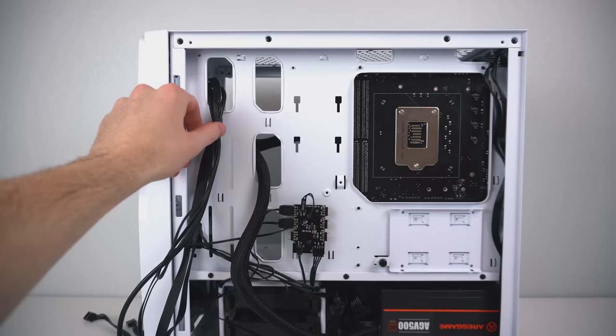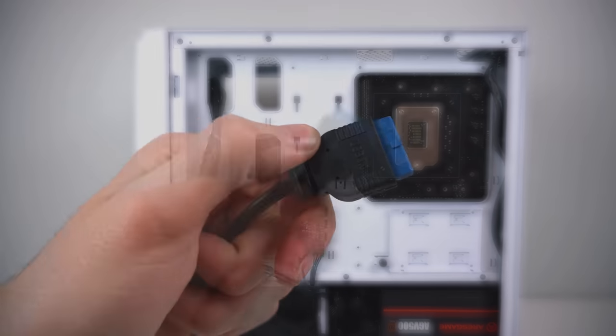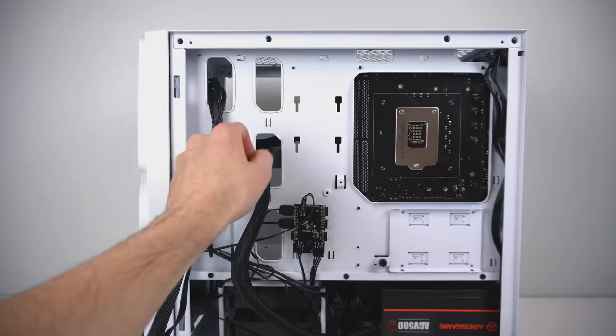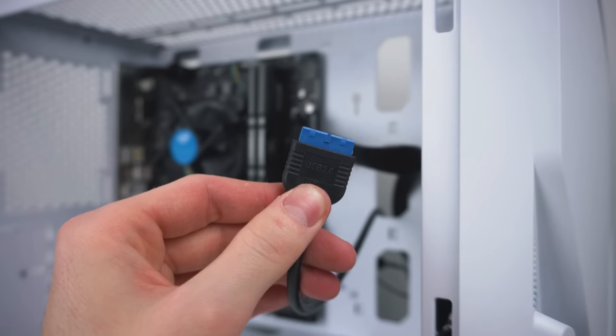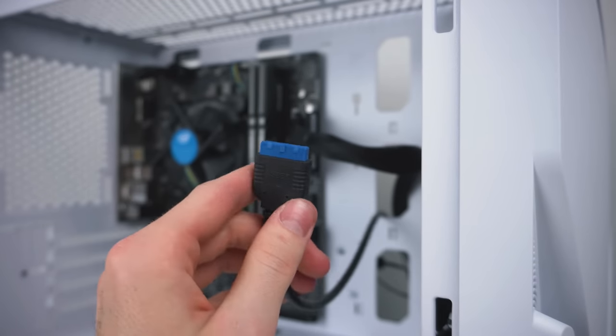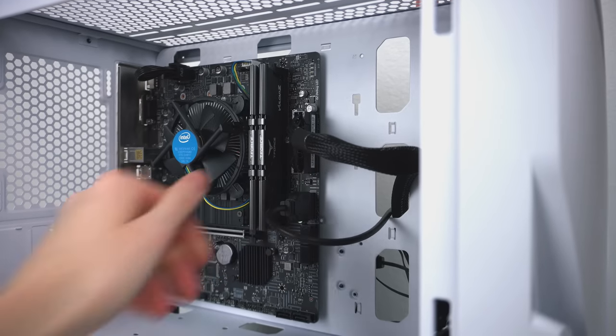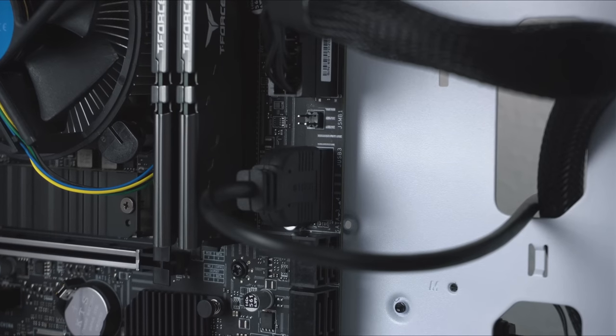Next up, another cable that came built into the case, the USB 3.0 connector. Route it through this middle cutout right here, and you'll notice there is a little tab on one side, but not on the other. You're going to want to make sure that this tab is facing the left side of the motherboard. Just be extra careful as you don't want to accidentally bend any pins on its header.